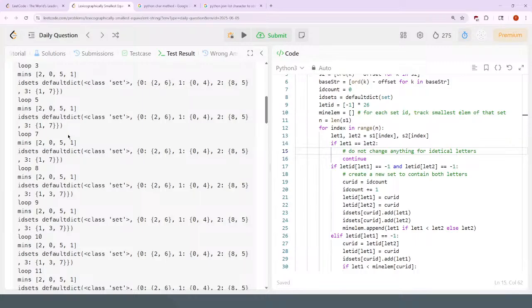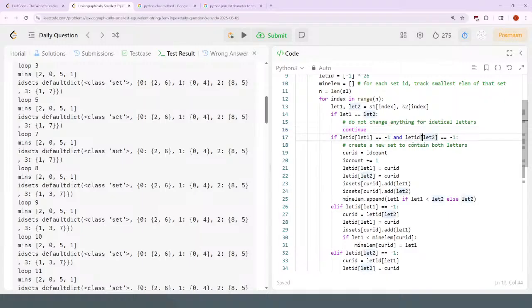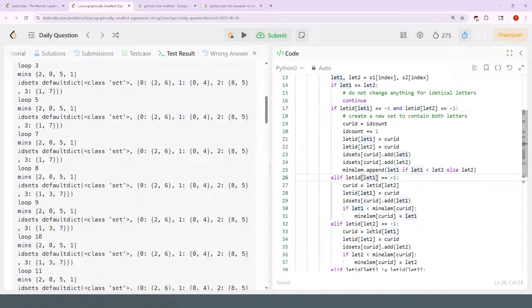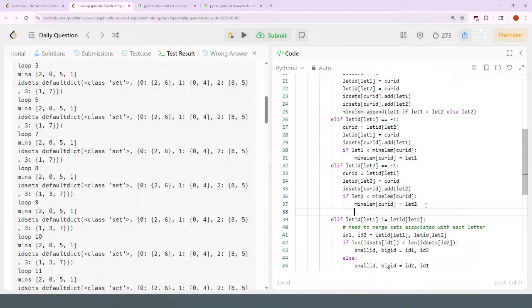So if they're already associated with the same set, then I shouldn't do anything else. So if they're both unsetted, or if they're both one-setted, I think here I need, else if they're both the same set, then I ignore it here.